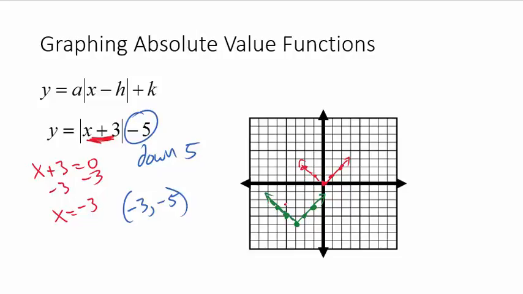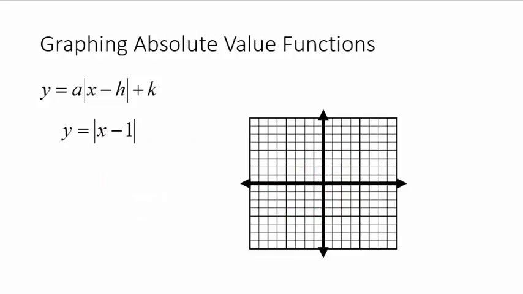Now, there will be problems later. I won't get to these in this video, where you'll actually change the graph of the absolute value before you shift things around. But for now, this is just an introduction to graph shifting and how things move. Okay, moving right along. Got 2 more examples here.